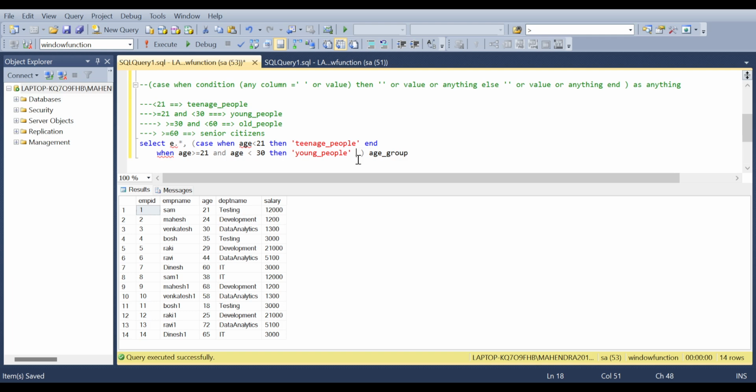Next, when age is greater than or equal to 30 and age is less than 60, then those people are old people. Okay.